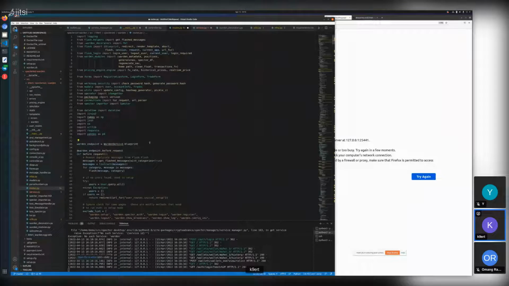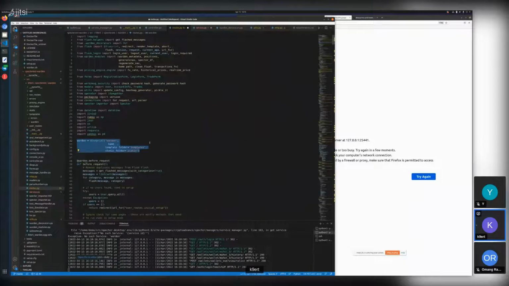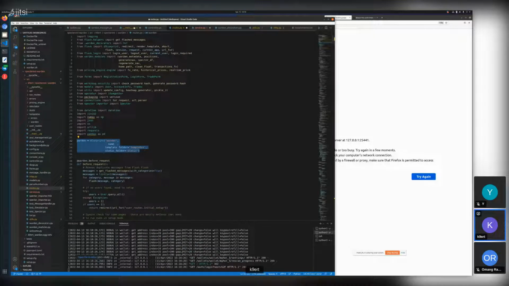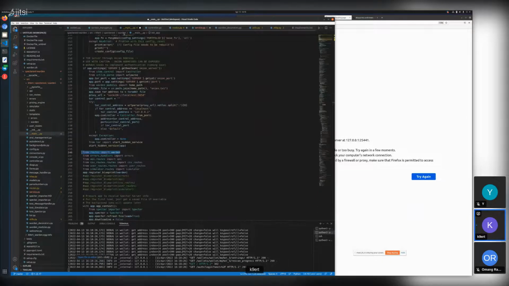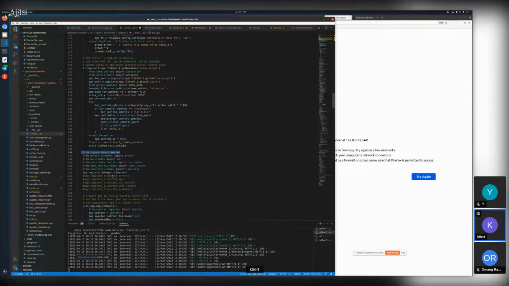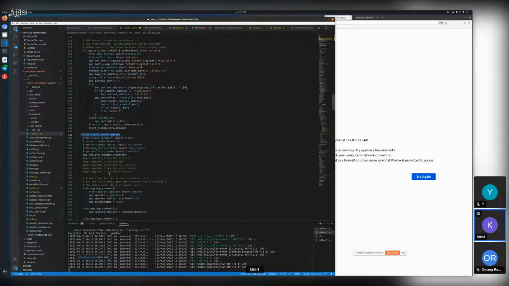And originally we had something like this. So where is it mounted? I'm a little bit confused. API routes.